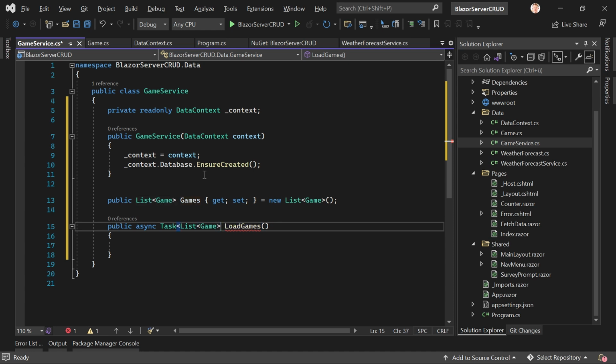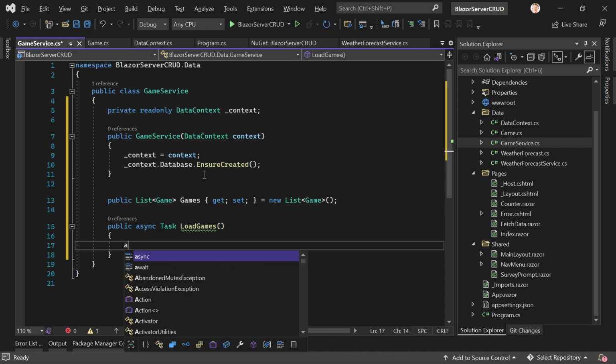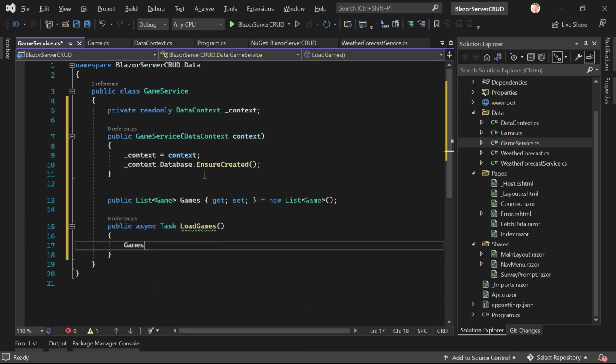And here then only returns a Task, and what we do is we say games is then await context.Games.ToListAsync.